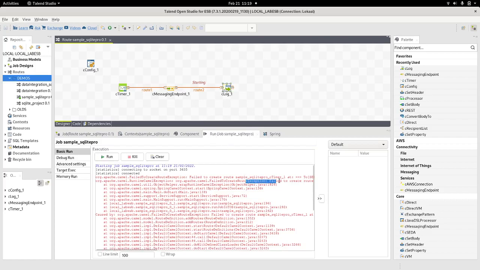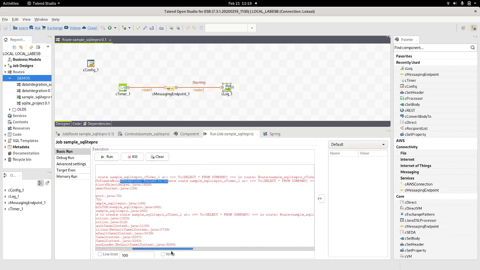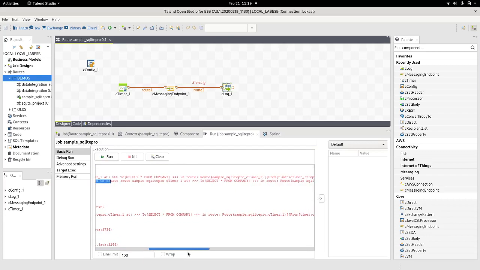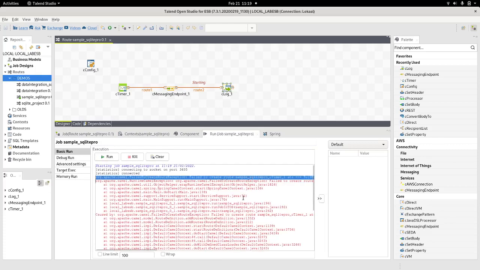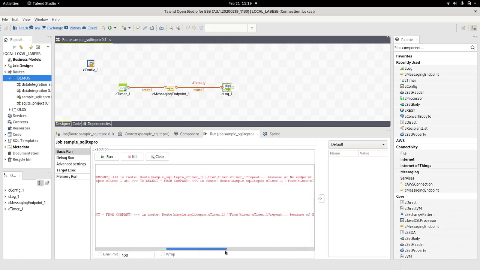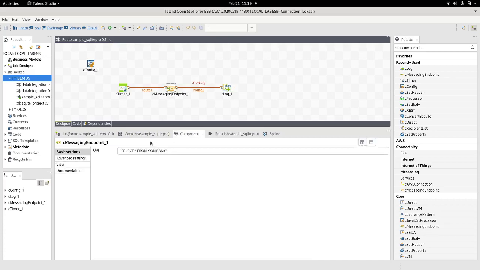So I think I know what I did wrong, but let me just go into the error message, what it's telling us. It says it couldn't find the endpoint, basically. Well, I know what happened because I always make the same mistake, is that I forgot to mention here SQL, colon, right?